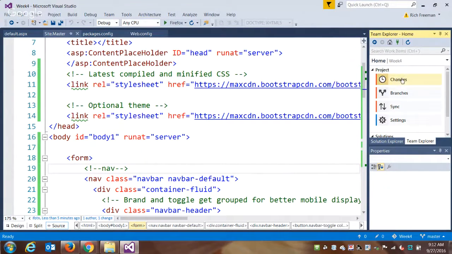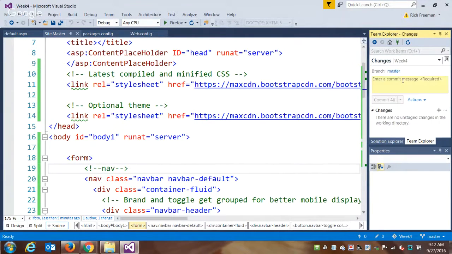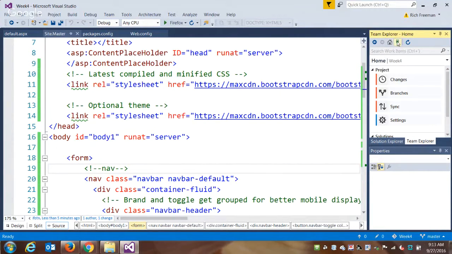So if you go to changes, do you get this screen where it's asking you for a commit? No, so click on, again, in Team Explorer, the little home icon. It should look like this, changes, branches.